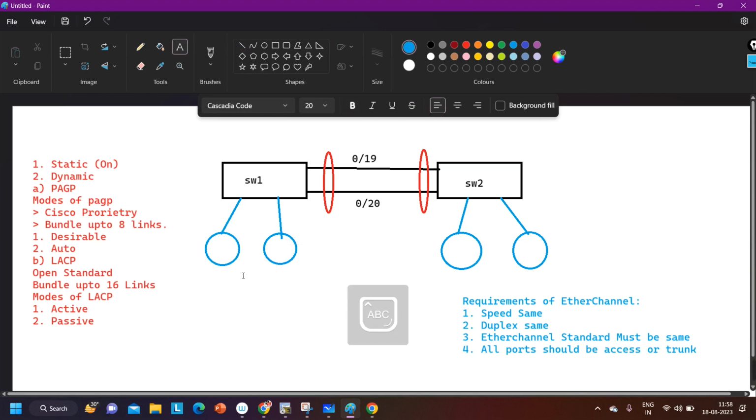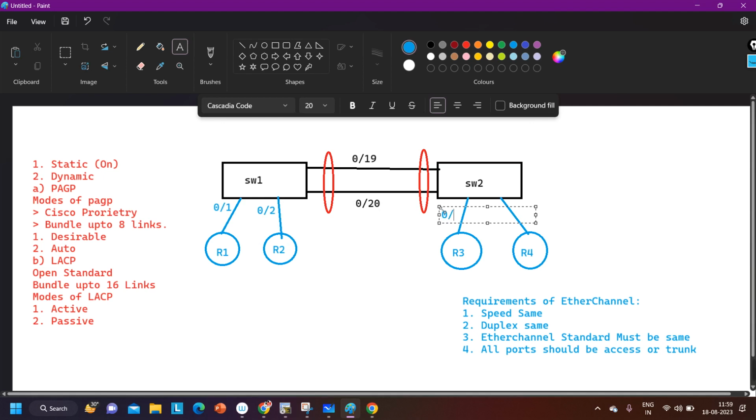This is R1, this is R2, R3 and R4. This is the 0/1 interface of switch 1. This is the 0/2 interface of switch 1, connected with router 2.